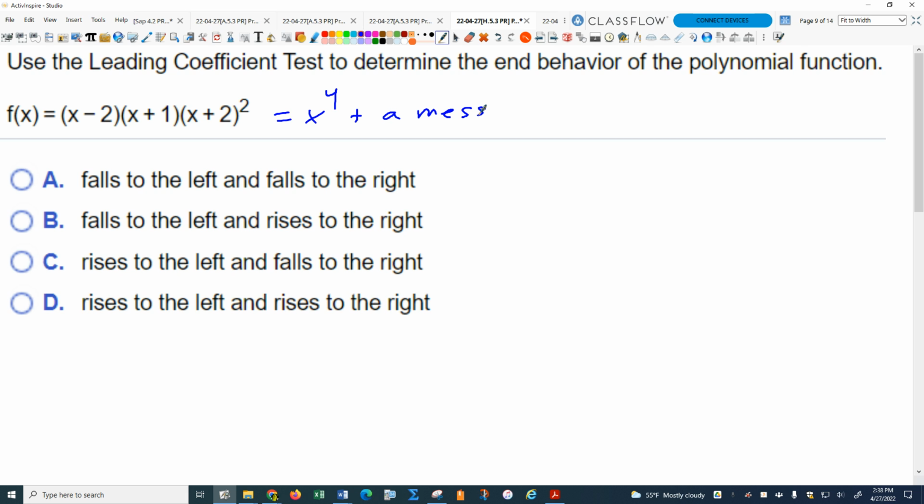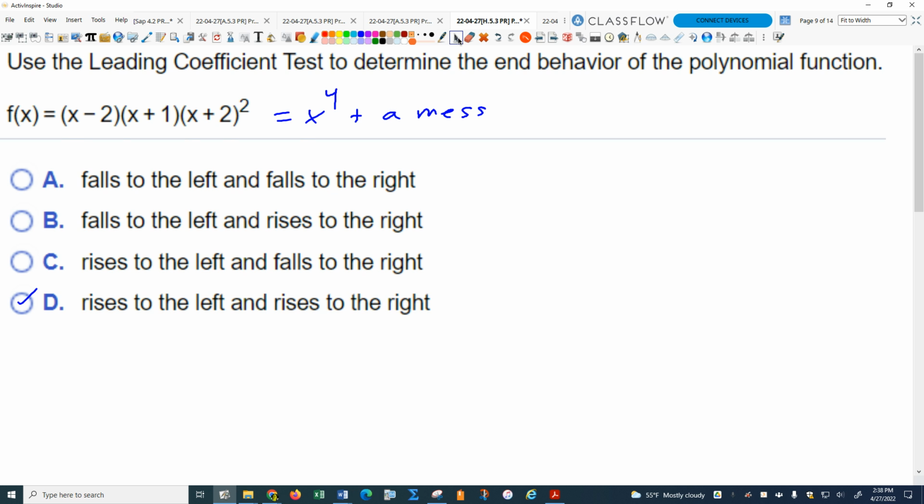When I distribute that whole thing out, this is going to give me an x squared. When I square that thing out, I'm going to get x squared plus some stuff. And when I distribute the biggest power of x to the biggest power of x, I'm going to get x to the fourth, guaranteed. Give me 1 to 5. Is everybody seeing that? Okay. So if it's x to the fourth, then we know it's going to rise to the left and the right. So it's going to be this guy. Right?